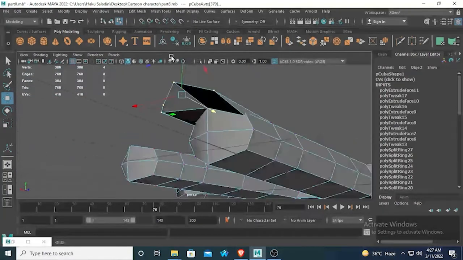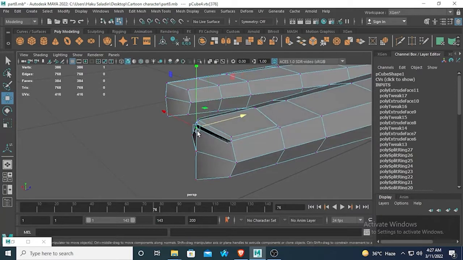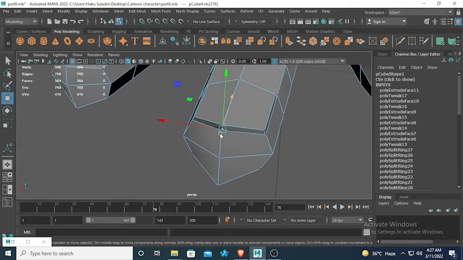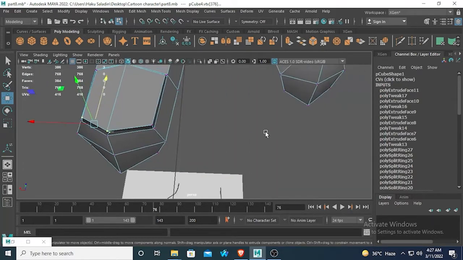Let's check if we have selected the right vertices. We haven't. Okay, what we can do, we can move them a little bit forward to make a space. Sorry, backwards. Now select the vertex, this one, this one, this one, and this one, and go to the top view.